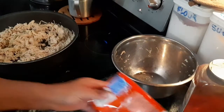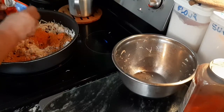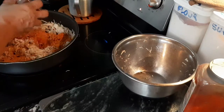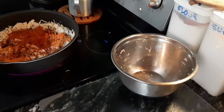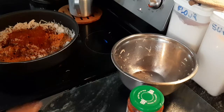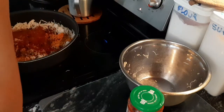We're going to start with our seasoning packet. Our taco blend. Okay. Teaspoon of chili powder, Spanish paprika, a tablespoon, and don't know what happened to my smoked paprika. Okay, where'd you go? Here it is. About a teaspoon of that. Get some more.